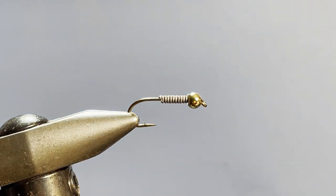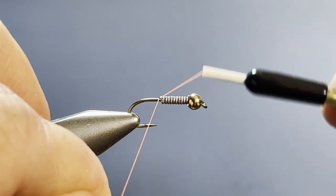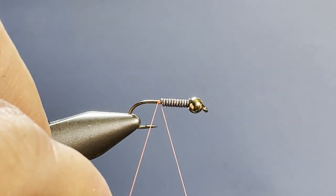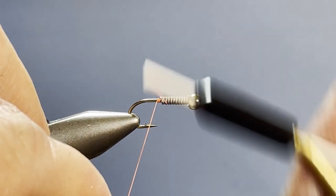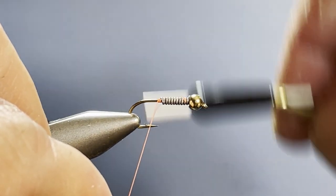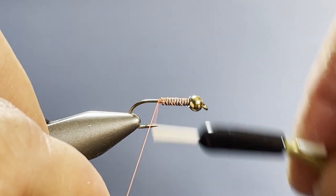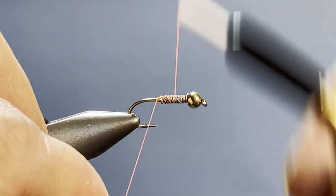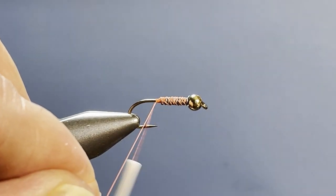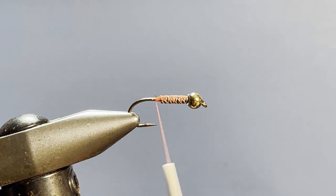And we're gonna put a hot spot on this today. So I'm using orange 70 denier thread. I'm gonna take a couple of wraps right behind where the lead is, and then I'm gonna wrap over it to keep it in place. I know some people like to put super glue on the hook before you do that. I've done that too, but this works just as well for me. You go over that a couple times and that is not going anywhere. So then we're going to come in and snip away the waste.